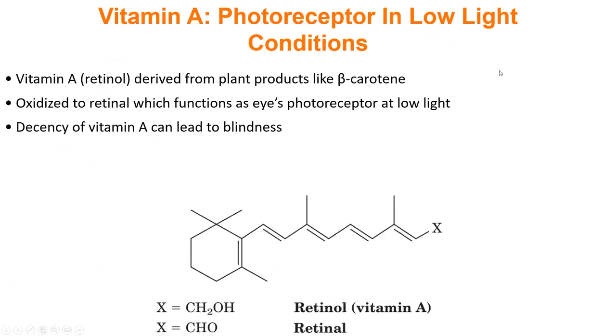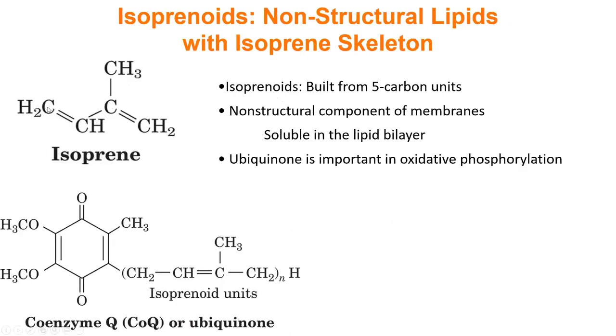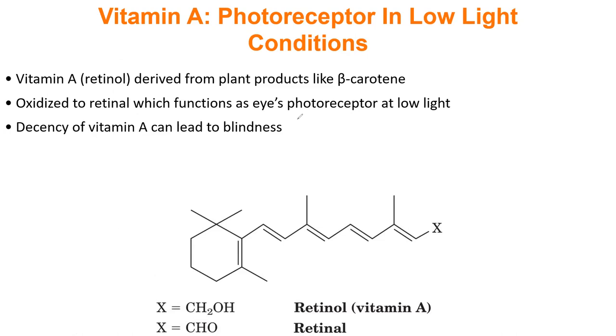So your book goes over this. My videos went over this. But a lot of the vitamins that we take and make are made out of isoprene. So I'm just going to go over one example here. Vitamin A, also known as retinol, is made out of isoprenes. So again, I'm just going to go back to the last slide. You can see our isoprene is carbon, carbon, carbon, carbon, four carbons in a row, and then you have one methyl group poking out, not part of the main chain. And so we have that here, carbon, carbon, carbon, and so on and so forth. So our vitamin A has these repeating isoprene units, and they are made from beta carotene.